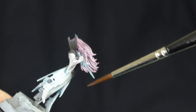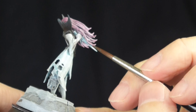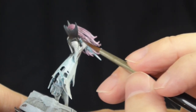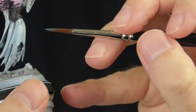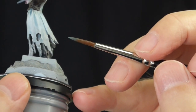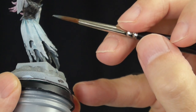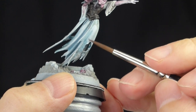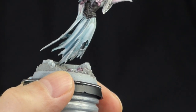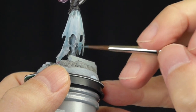Just keep twisting your model around, trying to get the best angle where you can work without touching any of the other bits you've already painted. Then as per usual, clean off your brush, dampen it, remove some of the paint to give yourself a smooth highlight. We're going to reinforce some of the creases on the lower robes — putting it in where the deepest creases are, up around the corset area and on the lower robes, putting it on reasonably thick and then thinning it out with water.